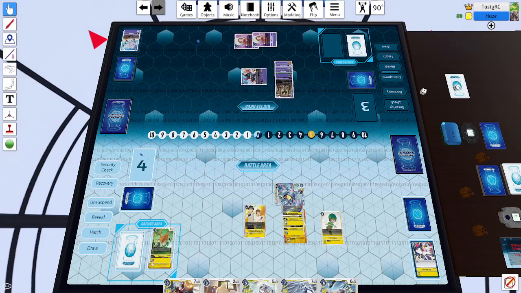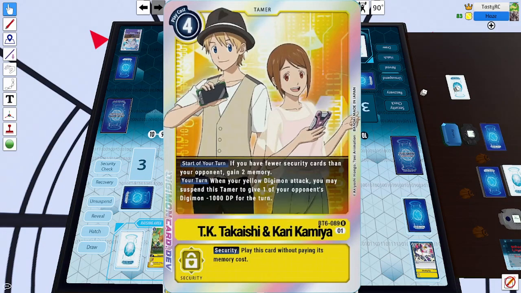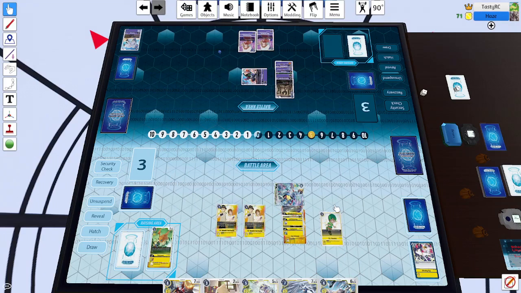I think this is the infamous scenario I showed in my deck profile, where even though we were able to clear all that, it didn't matter, and he's still able to get lethal. He reveals TK and Kari, which is great value if we were able to last another turn, but I believe this is where he wins off of 4 security checks.